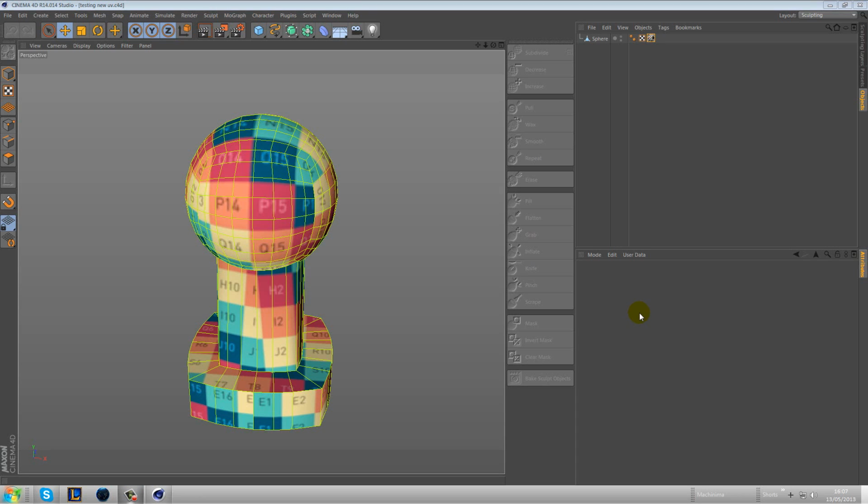It's Fen here again. So today I want to talk about baking out displacement maps for Cinema 4D when you are sculpting inside Cinema 4D. One of my subscribers sent me one of their files because they were having issues getting a decent displacement map rendered out. He was having artifacts shooting out of his model when he applied the displacement. This was because of two things. One, his UVs just weren't good enough. And two, rendering out his map wasn't correct. So today I'm going to talk about some of these, and we're going to figure out how to render out a decent looking displacement that works correctly on your model.